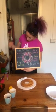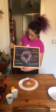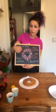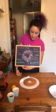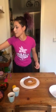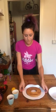Okay, we are gonna do the La Vie en Rose tart. So next we have to make the chocolate ganache, the ruby ganache, and then we will build up everything to make the tart. Okay, so obviously, before building up the tart, you need to let it cool down, so as not to melt the ganache.